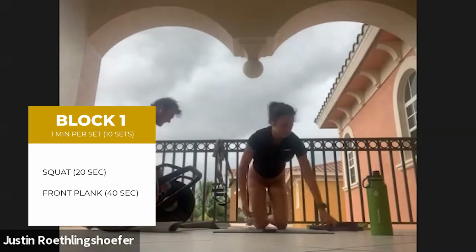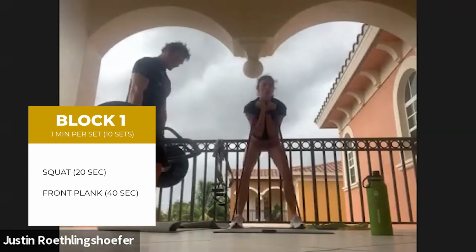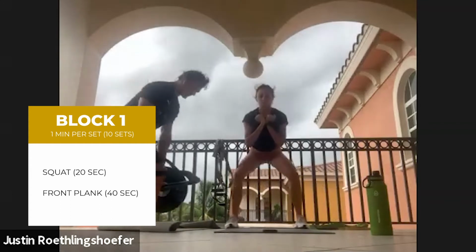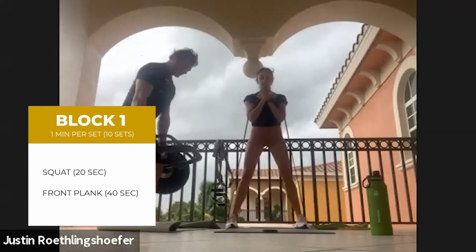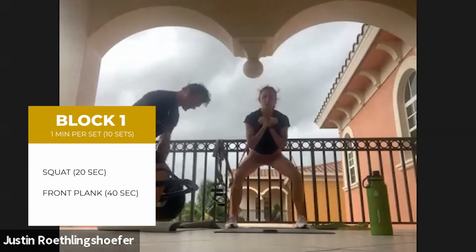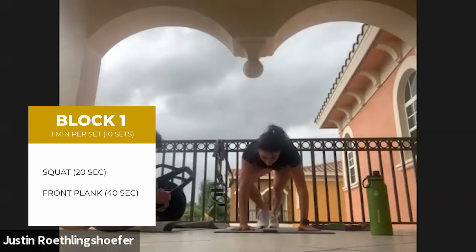Awesome. Picking it back up here. And begin. That's it. The hips go back. Stay strong. Up and down movement. Go for five. Three, two, and one. I love it, guys. Great work here. Awesome job. Front plank.